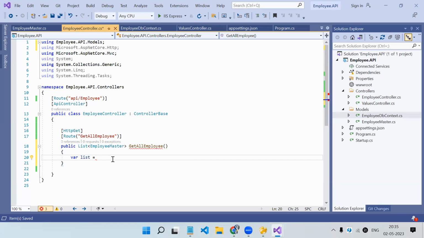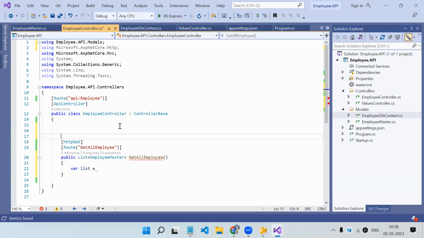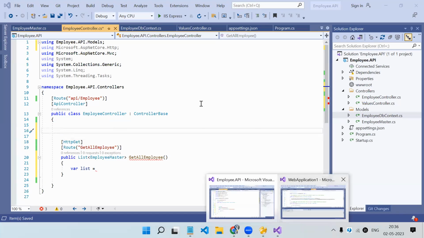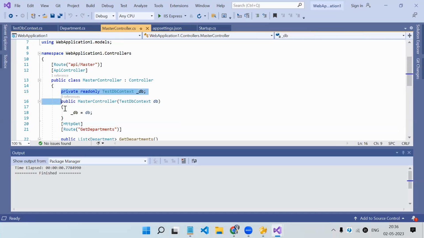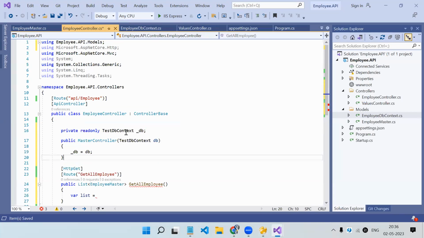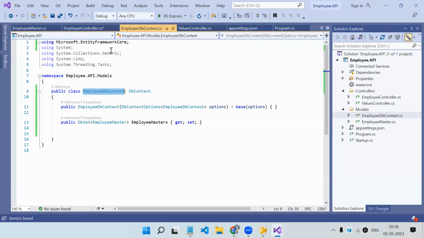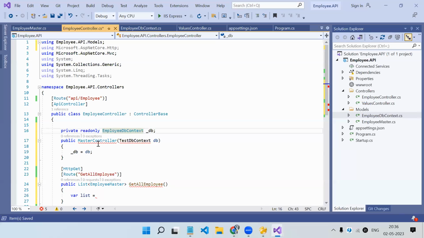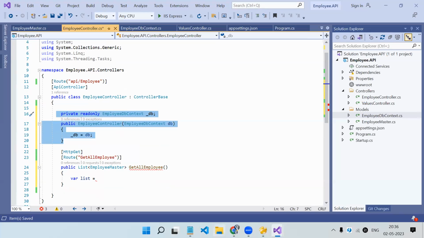Okay. Now we have created a function. Now what we have to do is get the data from the table using our DB context class. So we have to create an object of the DB context class. Let me just copy paste. Okay, our DB context class name is EmployeeDbContext. So this will go over here, and our employee controller name. This is the constructor. If you see a function with the same name as the class, that is nothing but a constructor, and it will go over here. So your DB context class name will go over here and over here, and this is your class name. Okay, so just try to copy paste the thing.